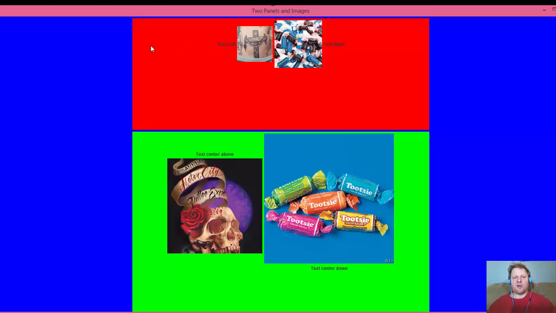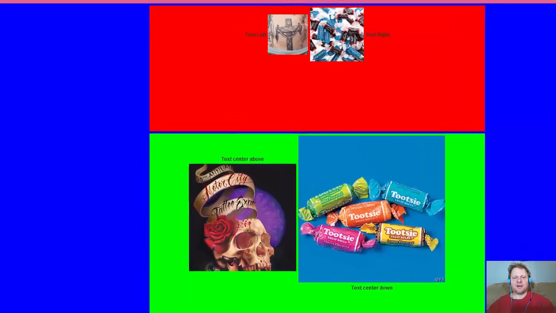So we set it up horizontally. It's still centered to the image. See, each of them is centered to the image. But these ones are centered only horizontally. We put them next to the images, one to the left, one to the right. With the second panel, we centered it to the image, but we centered it vertically because we put it above and to the bottom of the image.